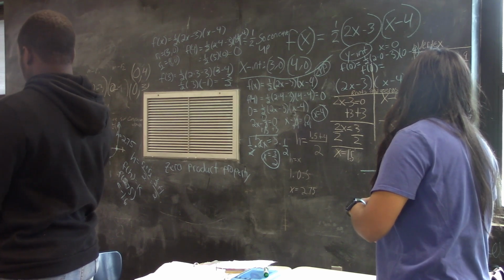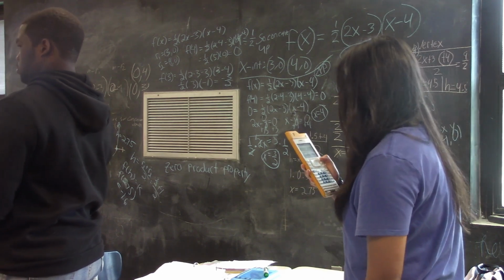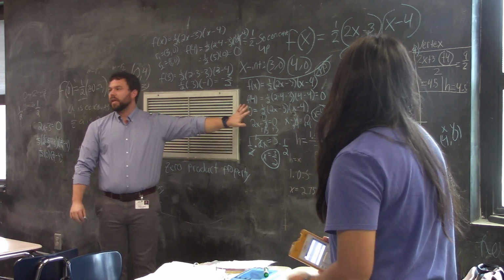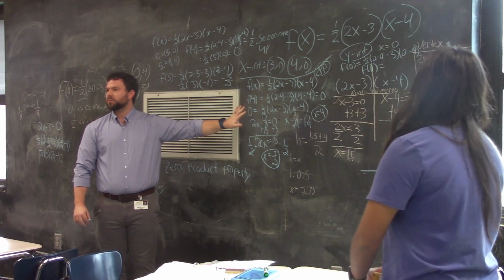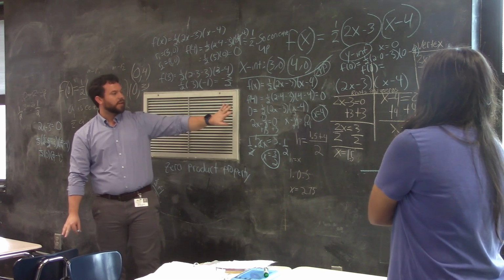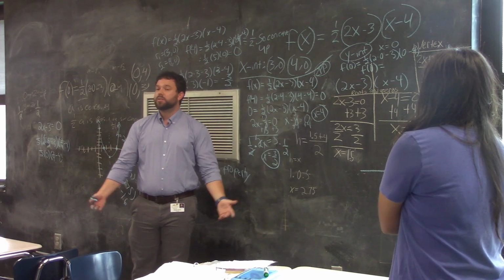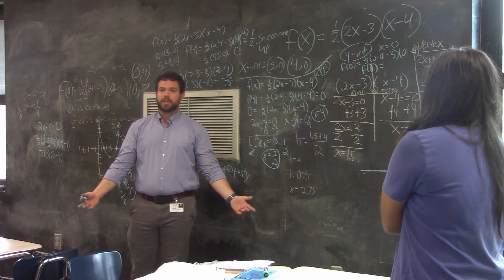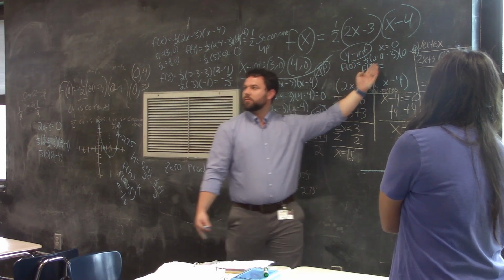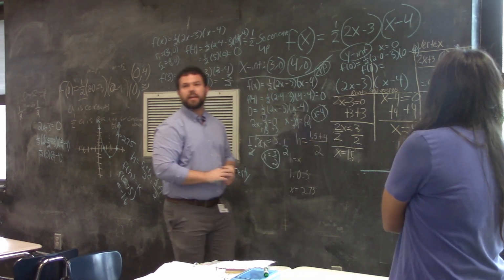Now, hey guys, a couple of quick details. The real emphasis I need to point out is the zero product property. If you have a product of 0, that can only happen if one of those factors is what? 0. So set your factors equal to 0. That's it. If you want a y-intercept, what do you already know? x is equal to 0. So substitute 0 into that equation for x.